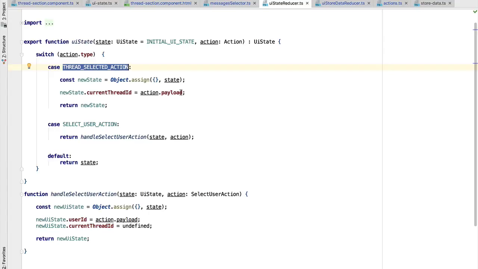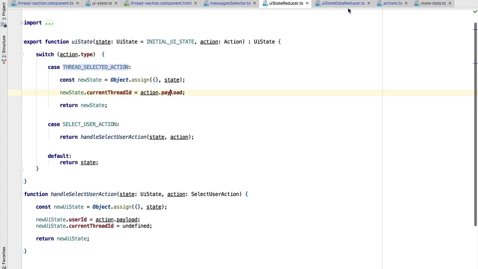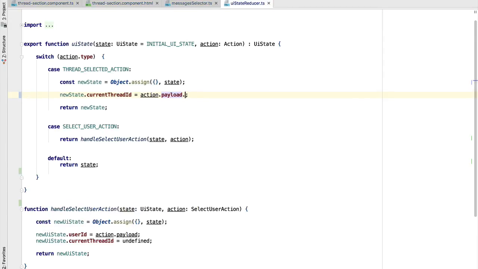The problem is this payload is now an object, but because it's defined in the type definitions using the type any, we end up not having a compilation error. This is one of the characteristics of the type any. We can assign it to anything, including a number. In order to fix this, let's take instead the property selectedThreadID of the payload.